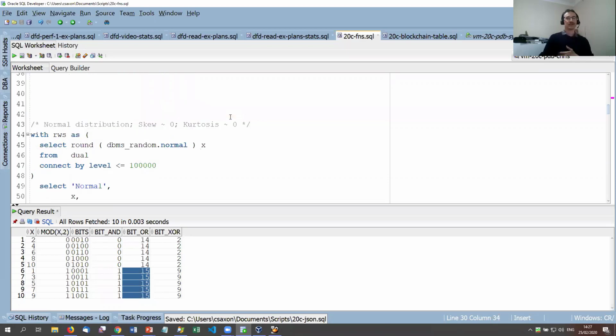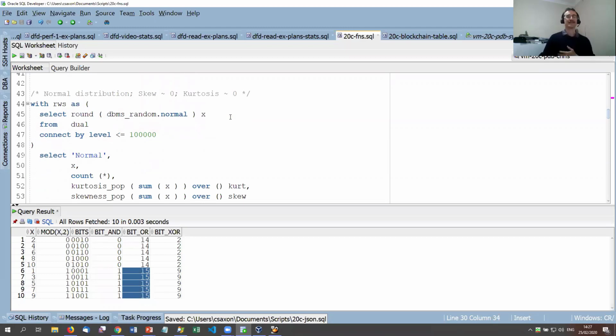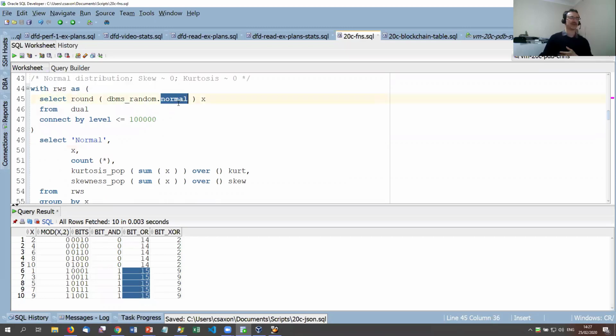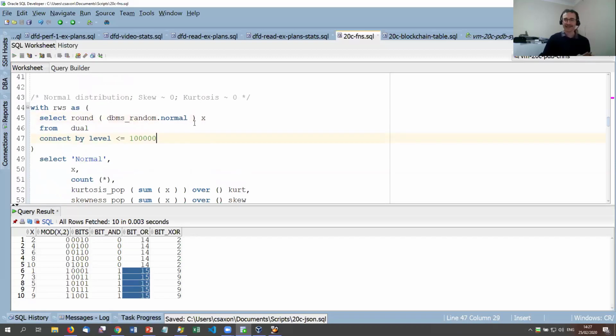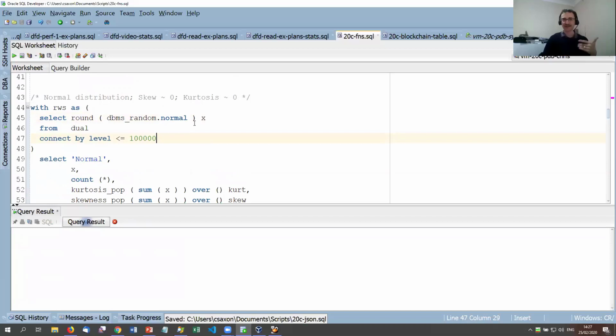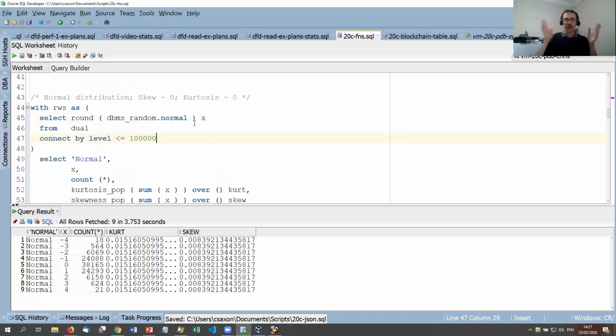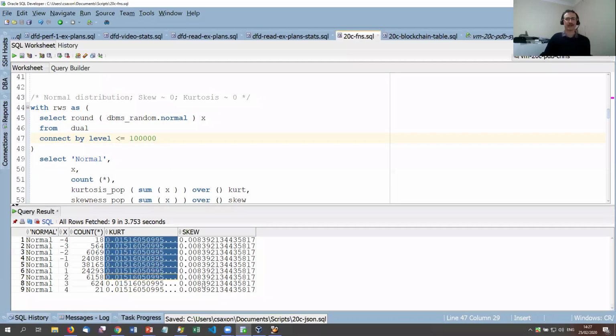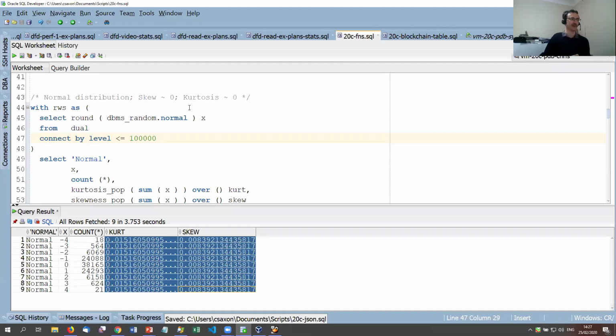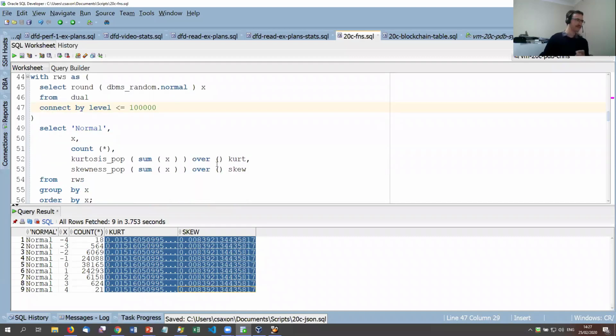Okay, so let's talk a little bit about those kurtosis and skew functions. So I'm going to generate some normal data. So as I said, the normal function will have 0 kurtosis and skew. We're not going to quite get zeros for either of them because it's random data. So it's not going to be a perfectly normal distribution, but we'll see that these values are fairly close. So these are both pretty close to 0 for our normal distribution for the kurtosis and skew.